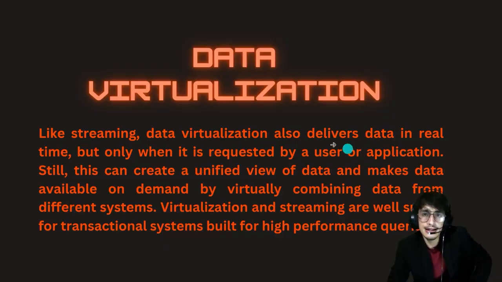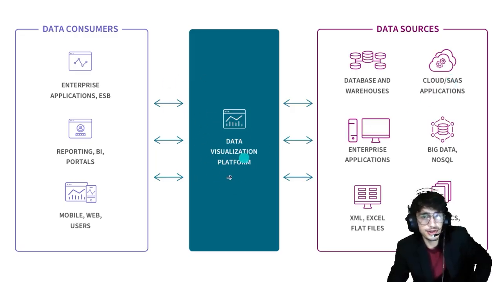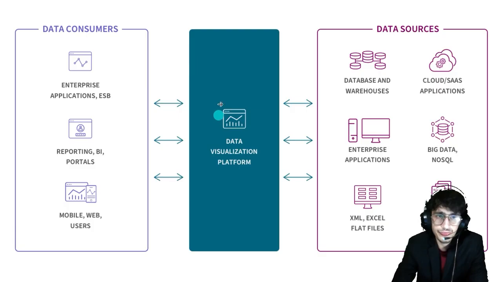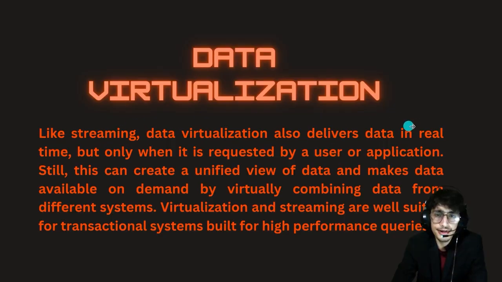But here, this is our data virtualization platform, and here our consumer asks, give me the data about the sales of my company in the previous year. So the virtualization platform says, okay sir, I'm going to our database and warehouse, and from there I'm fetching it. It will fetch it from there and give it to the enterprise application. Okay, so this was all about data virtualization.